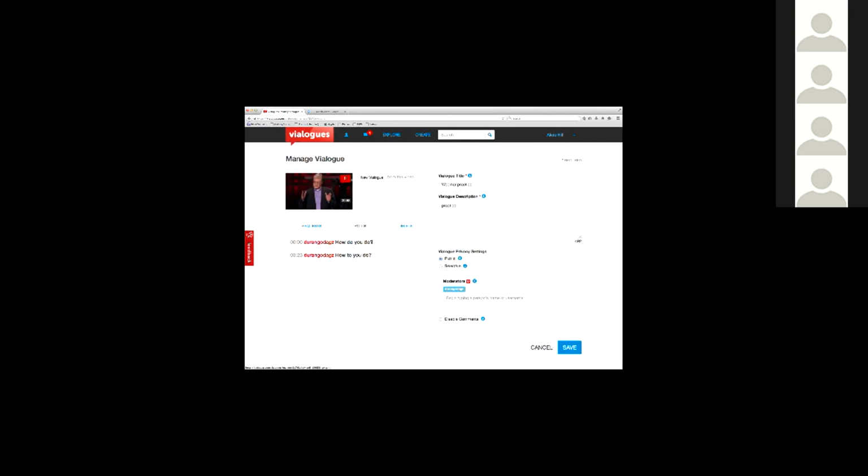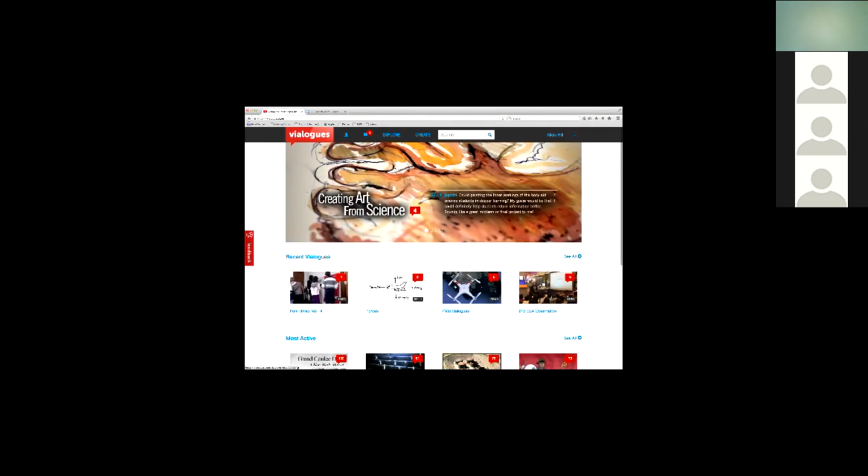One other cool feature here on the Manage Biolog is the delete. If you are a teacher and you want to use this Biolog in various semesters, you can actually just delete all of the comments that are associated with it without actually deleting the whole Biolog. So it's kind of a really nice little tool there. Just keep in mind that you have to click save down here, otherwise it doesn't do anything. I've done that multiple times. Okay, so there you have it.